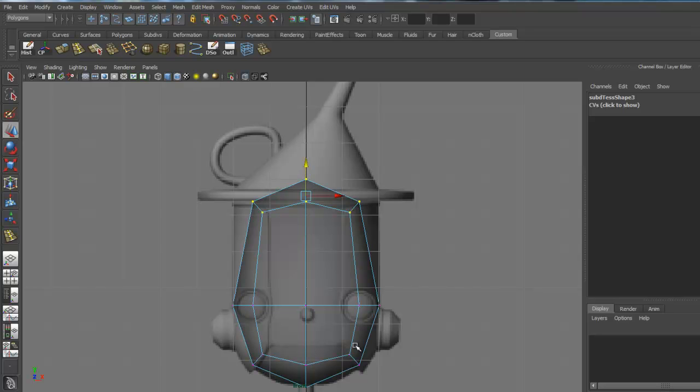And I'm going to hit R on the keyboard. I'm going to grab the green one, Y, and I'm going to drag that up to the center. And you can see that flattens everything out. And then I'm going to drag the center one all the way out until it meets the edge right there. Looks like it needs to be brought down just a little bit. All right.